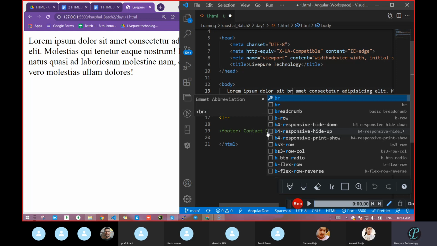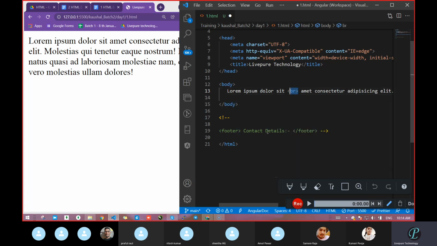See, when you write the tag name, you will get a suggestion because we had installed that HTML, CSS extension. So you will get this suggestion. For the BR tag, just hit enter. Automatically it will get less than and greater than. Let's see, it came or not? Less than and greater than means it is working. Now you can see the color. If everything is proper, then you will get proper color. Otherwise it becomes red like that. It will give you a warning also. Don't think that the colorful display is just for decoration purposes. It comes because there is no error. Otherwise, if there is an error, it will give a warning and show you the error also.